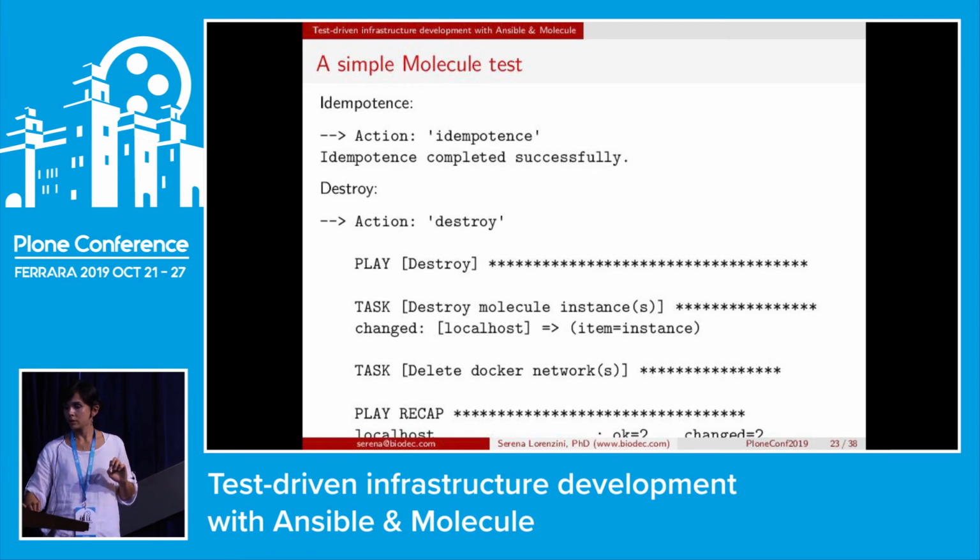The idempotence test was completed successfully because, if you remember, I said changed_when false. It is a trick that you use when you use the command module in Ansible, but just bear with me. This idempotence test was okay. And then you destroy your instance, so you clean up after yourself.